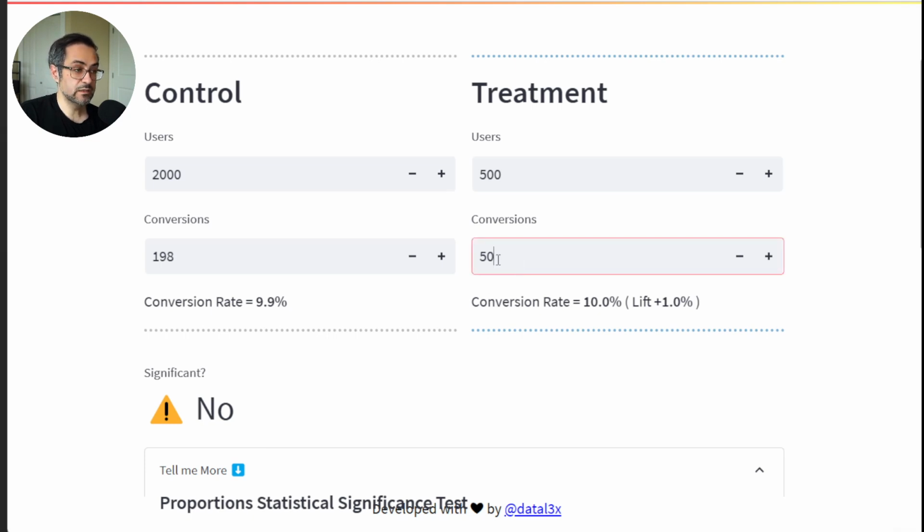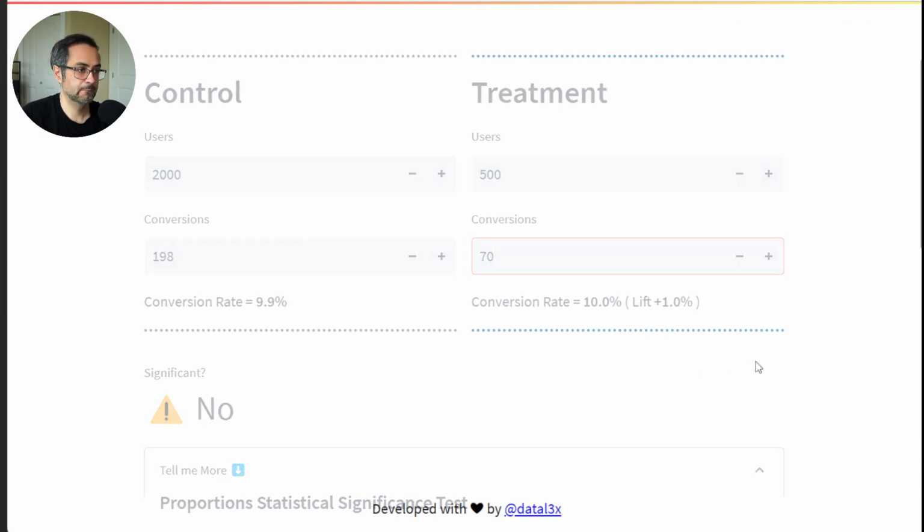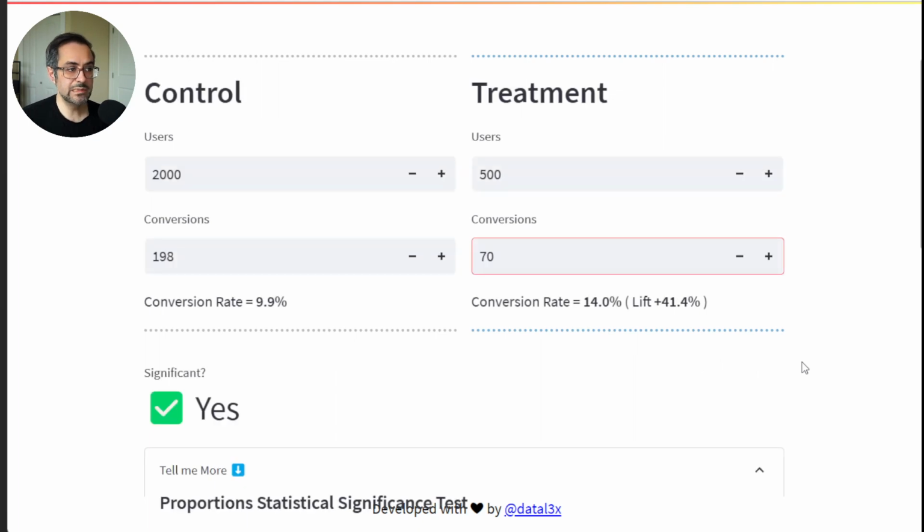Let's say instead we had, for example, here 70. To use this tool, the most straightforward way is just to put those four numbers and get that result, okay? In this case, 70% would already be a 14% increase for the treatment.